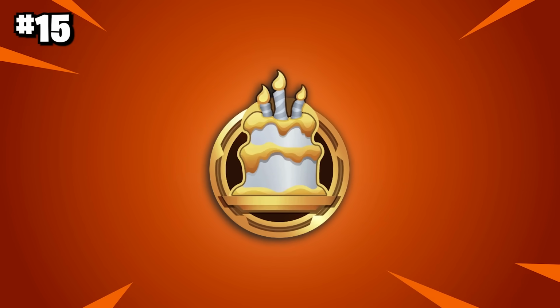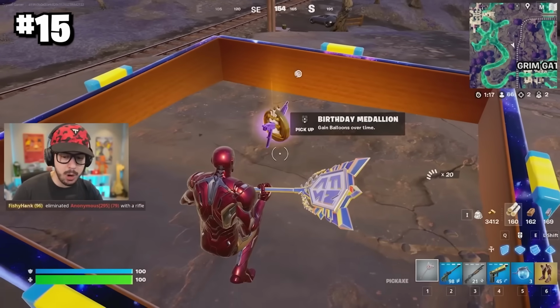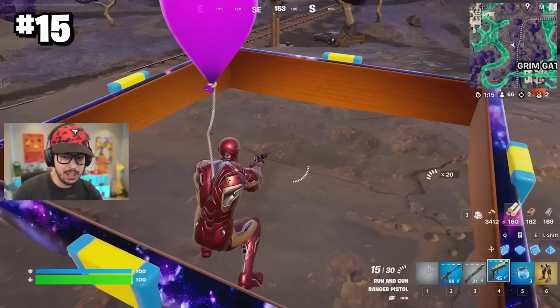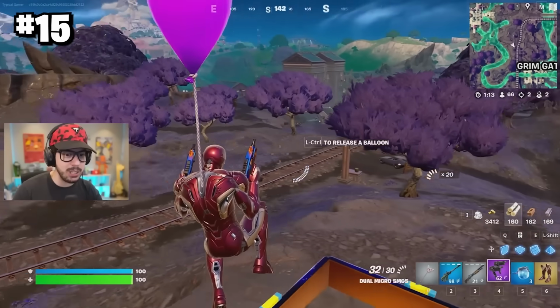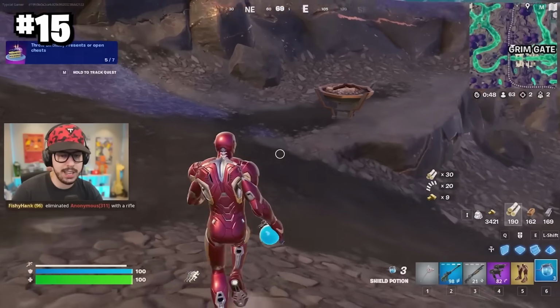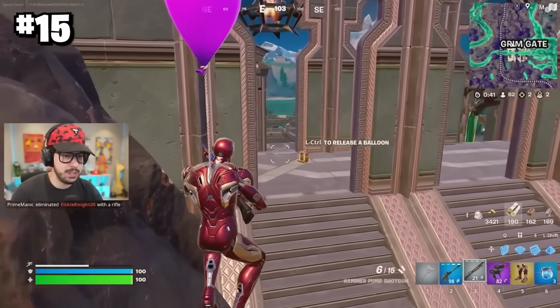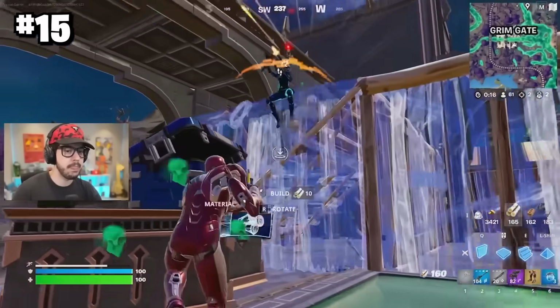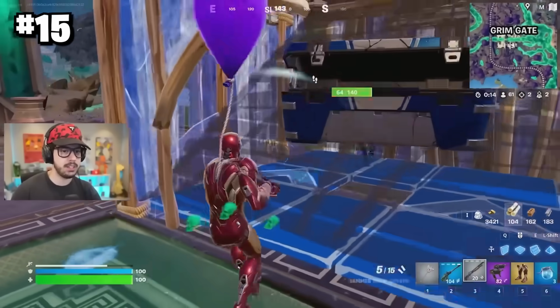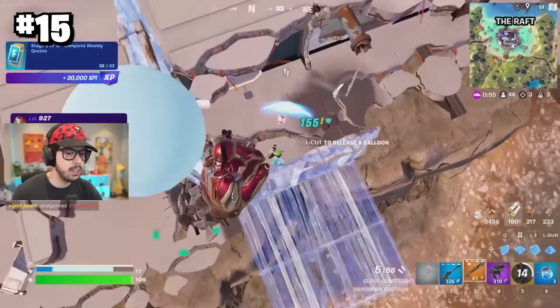The second worst medallion has to be the birthday medallion, which they just added for Fortnite's 7th birthday. Now, I'm not going to be as harsh on this one because this was just added as like a meme medallion to celebrate Fortnite turning 7. But the issue is that it gave you balloons and you couldn't really control when the balloons came up. It just happened every like 30 seconds. A balloon would pop up and it would completely throw you off. It would give away your position. It would give away your location.